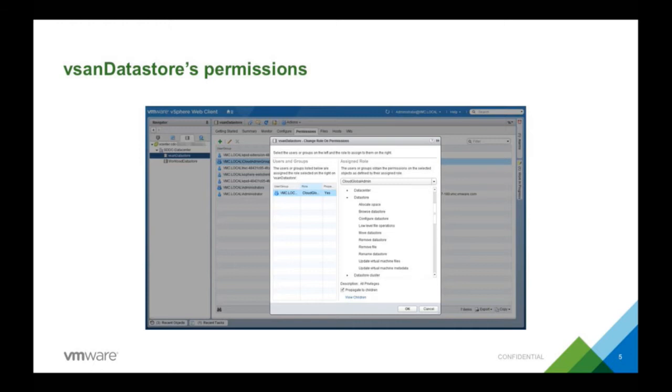When you look here at the permissions, I'm using the vSphere web client, which we announced is going to be deprecated by the next release. For us in the SRE team, we still have access to that because some of the operations we need to do through the UI. But most of our operations are done through APIs and scripts without having to actually log into the environment. I'm not sure if you can see it in the back here. I'm showing the properties of the vSAN datastore and selecting the user, which is the cloud admin. And you'll see there is no permission selected at all.